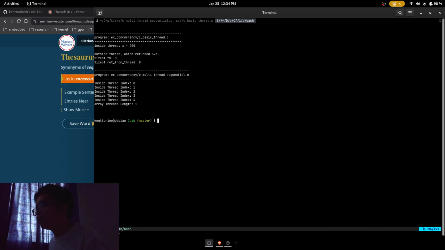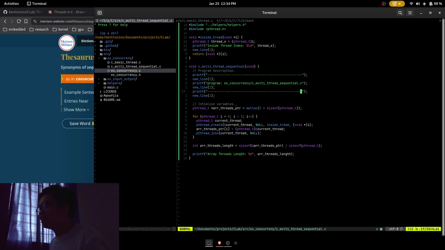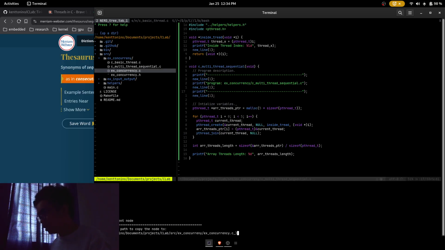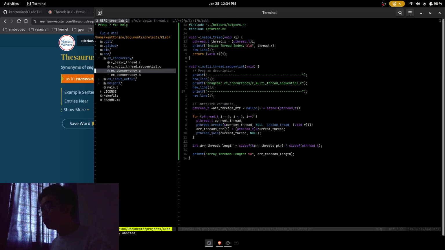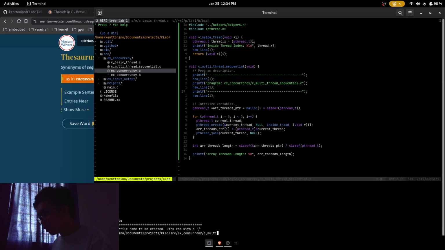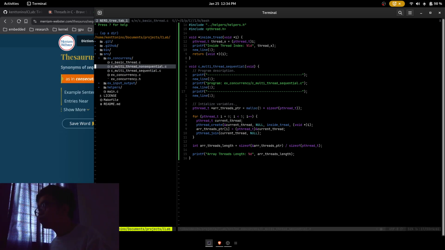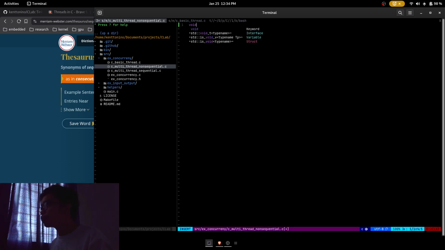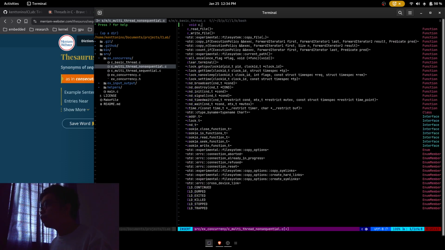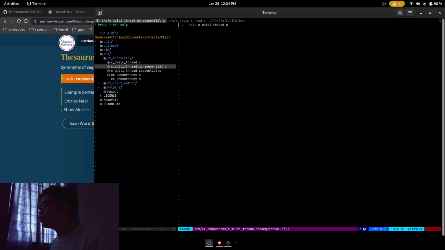Okay. Haha! This is sequential. Then we'll create a new file here. C multi-thread non-sequential. Okay. So C multi-thread non-sequential. So this is still void.